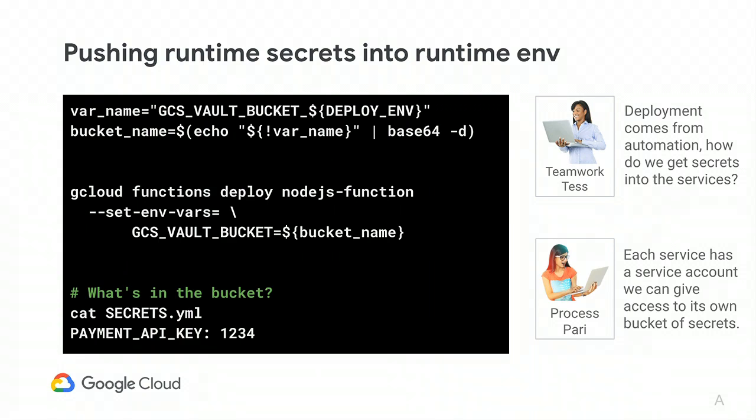For runtime secrets, we've charted this course of using a cloud storage bucket as a kind of vault, which we are going to have the runtime function look up and pull in the secrets as needed. Here we have a little bit of bash magic in the first couple lines of the slide, which is looking up a cloud storage bucket that is specific to an environment, using a little trick for dynamic variable names in bash. This bucket name is then passed into the function or Cloud Run service or App Engine app when you deploy it, so that when those things start up, they can load the secret and keep it in memory to reuse for further requests in the future.